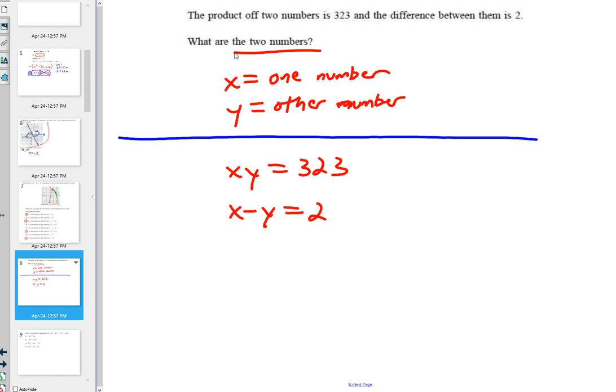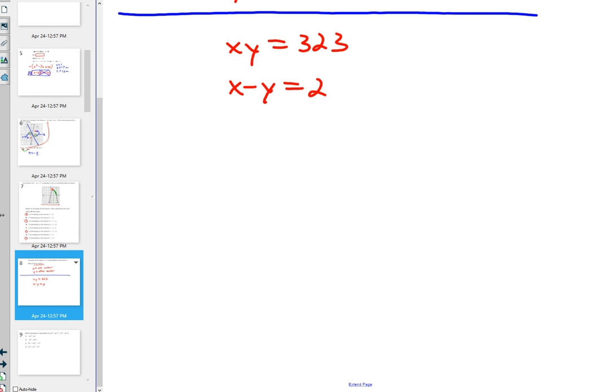Substitution and elimination. We cannot use elimination here because the x and the y are being multiplied. I'm going to have to use substitution. And you're not going to want to substitute this one, because if you solve for either one of these, you're going to have to divide and that's going to cause a fraction. You're not going to want to deal with that fraction. So let's solve for either the x or y down here. We'll make it simple. Let's just solve for the x. That way y stays positive. So x is equal to y plus 2. You follow me so far?